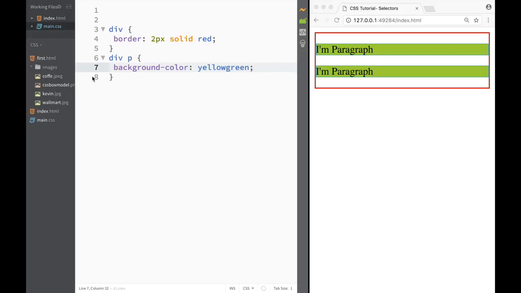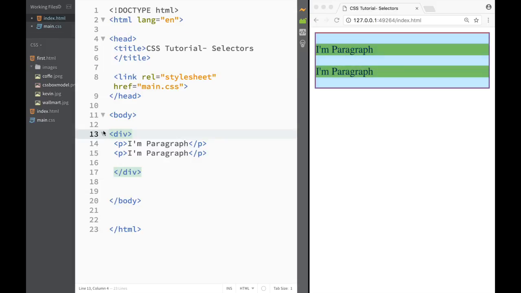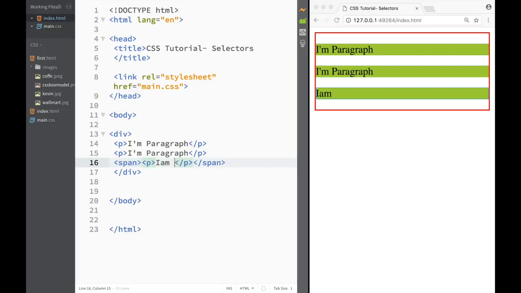So now you can see that these 2 are descendants, that both paragraphs are within the div element. And it would even work, let's say, if we go back to the index, and I create a span element, the inline element, and within that inline element there is still a paragraph, and let's say I am paragraph, right?